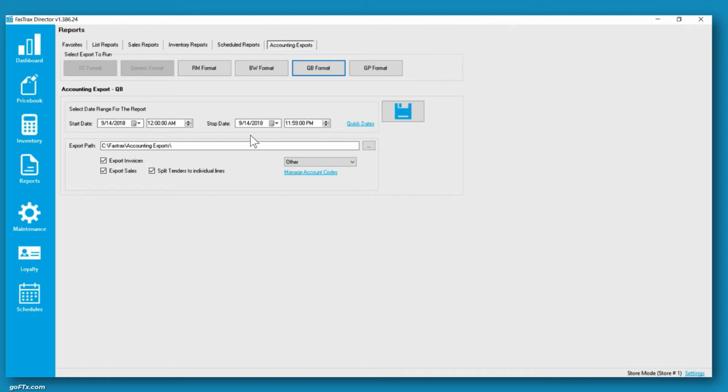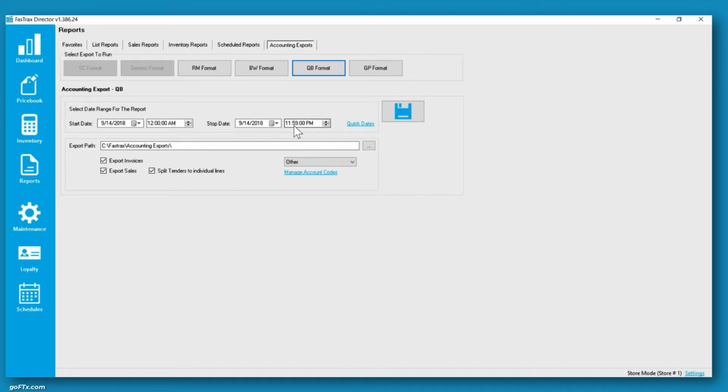Now, one thing to take note of, your sales is going to be based on your Z, your shift. So, for example, if I have this time frame from 12 a.m. to 11:59 p.m., you would think it's all inclusive for that day. But let's say the store in question that we're trying to export for closes at, say, 1 a.m. If I did the export the way it is now, their sales technically is going to be from 9:14 to 9:15 at, say, 1:15 a.m. If I had it from 9:14 at 12 a.m. to 11:59 p.m., it would be incorrect.